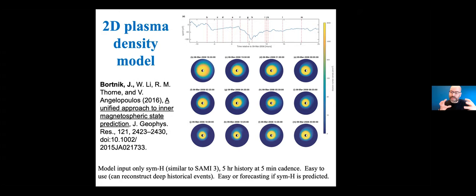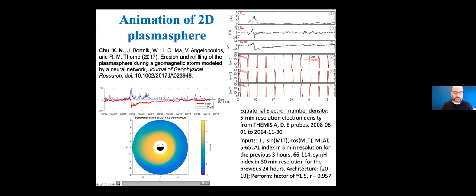You can create animations out of this. Here's an animation of a 2D plasma. You've made in the same way from Themis A, D, and E Data. This is now done by my postdoc at the time, Xiangning Chu, published in a paper in 2017. It's a little jumpy because we don't sample every five minutes. We sample every half an hour. But you can see the same kind of behavior. Erosion of the plasma sphere, dayside plume, co-rotation after convection has been cut off.